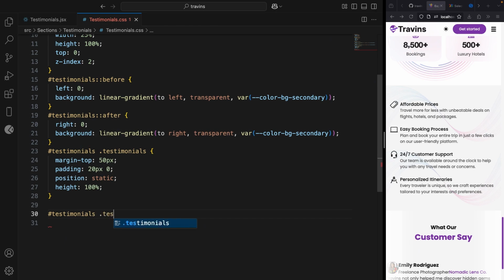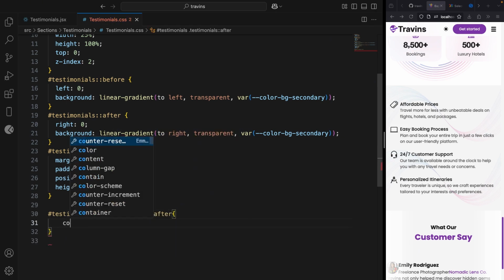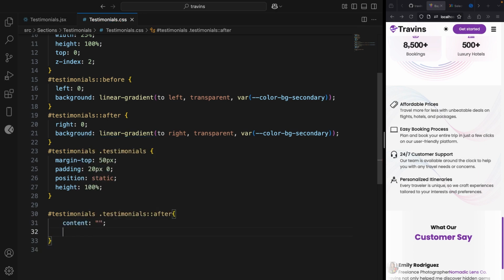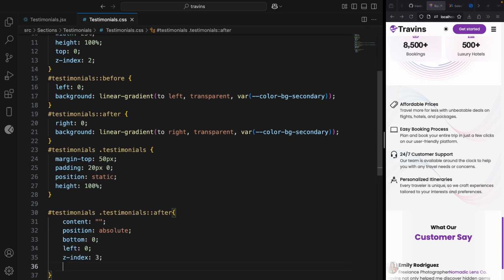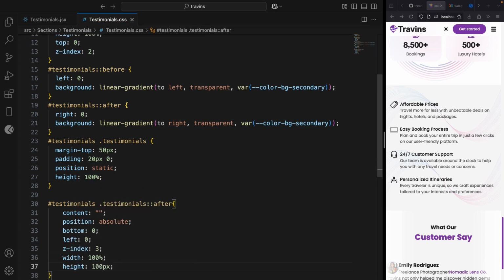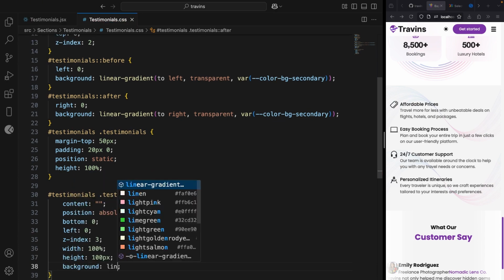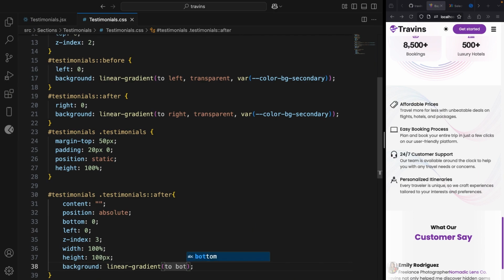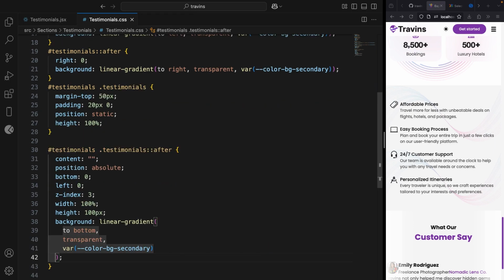And also let's go ahead and add a pseudo class to the testimonials and give it the content empty, position of absolute, bottom 0, left 0, and z-index of 3, and also give it a width and height of 100%. And let's give it a background of linear gradient to bottom. Transparent, the first color will be transparent. Then let's give it a BG, color BG secondary. Let's duplicate this to 3.